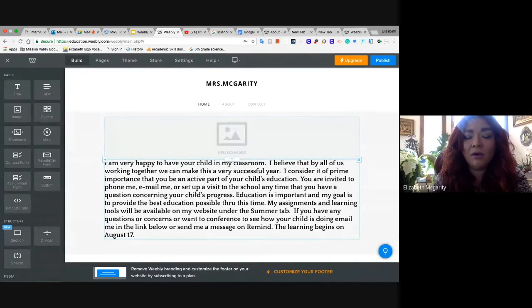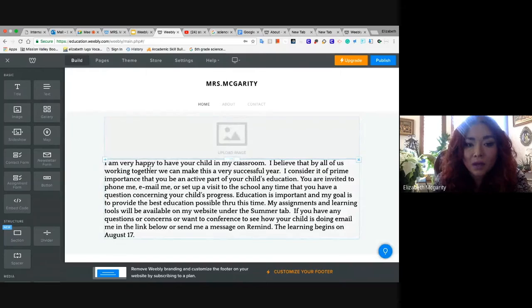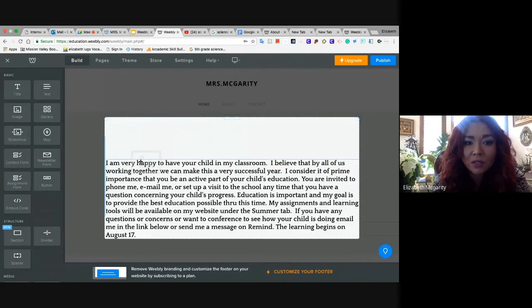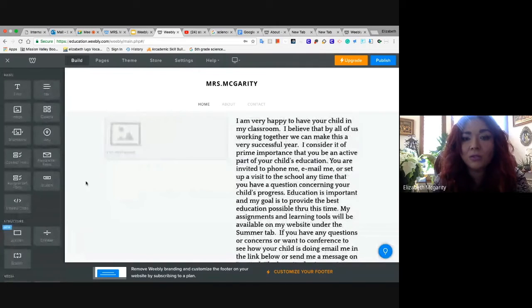Now, maybe you still don't like your bio because it's in the middle and you want to put it in the side. All the pictures and everything can be rearranged by clicking and dragging. And if you notice here, it's going to have a darker line here. This is telling you where you want to place it and what edge, because you're going to start to notice I want to put it next to these words. So I can actually put that right next to those words. So all I have to do is drag it towards the direction you want to put it on. It's just the drag. That's it.